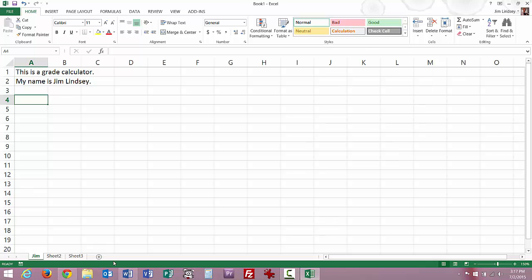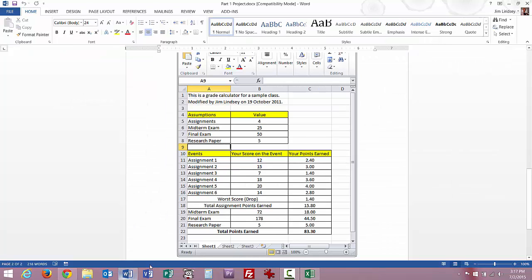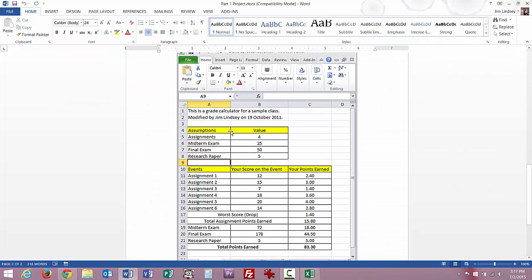Okay, the next part of this little project, this grade calculator, is that it says, hey, we want to put in some assumptions up here, and what these are, we're just going to type this stuff in. We're just going to straight up type these values, these words and these values into the worksheet here in just a moment. And the reason we want to type these in is because these are basically variables that we're going to use in formulas down here, and we're going to use them more than one time.